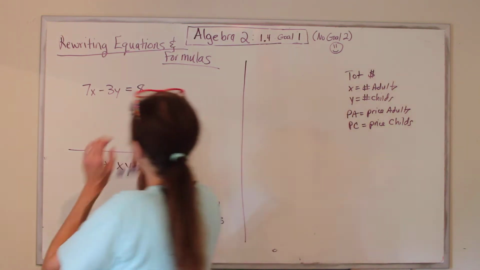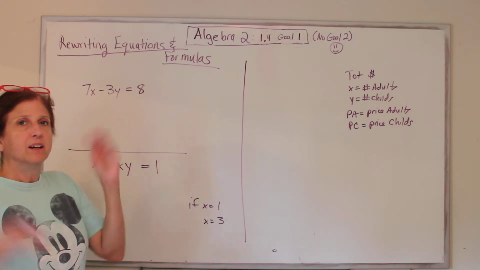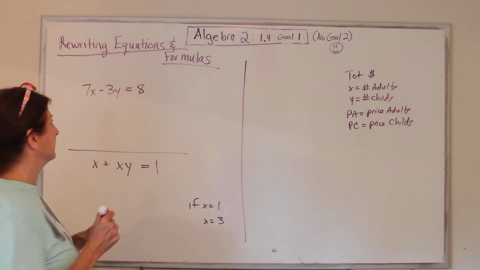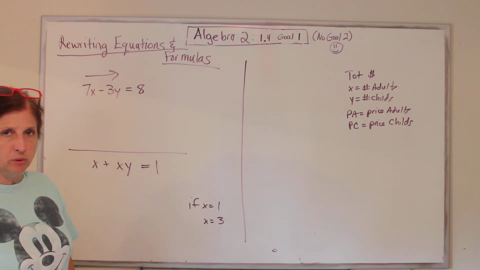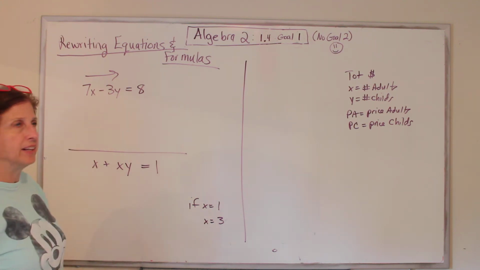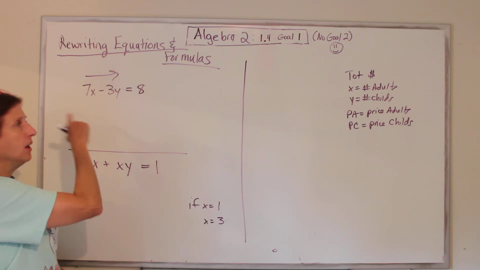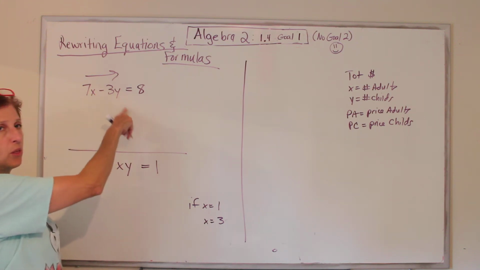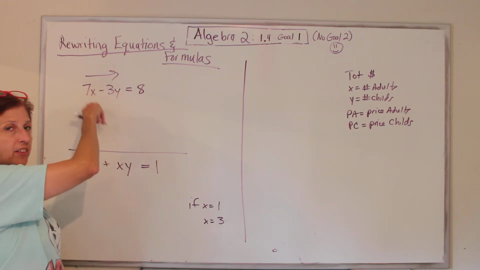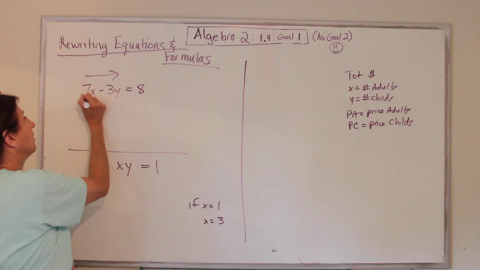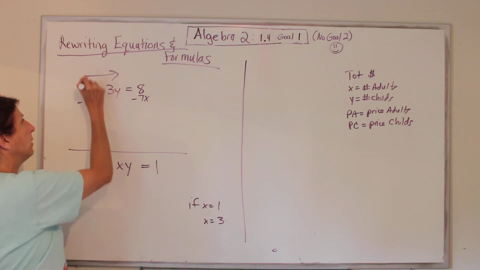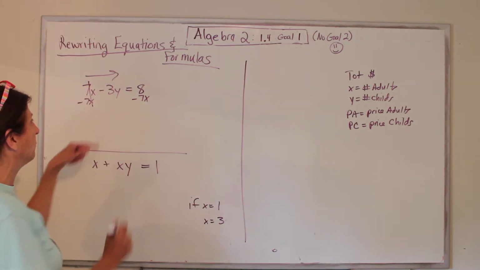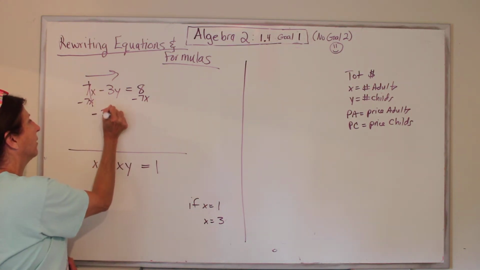Alright, so we're going to solve for y. So what are we going to ask? Why is y not alone? Which is always fun to say. There's two things: a plus 7x and a 3. Which one are we getting rid of first? The 7x. So what's the opposite of this? Notice the minus goes with the 3y, not the 7x. The 7x is positive, so the opposite is minus 7x. What we do to one side, we do to the other. Those cancel out. We bring down what we didn't mess with.